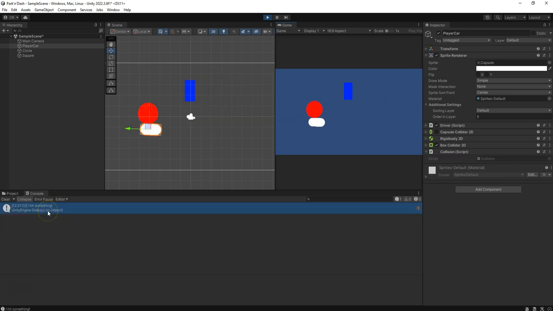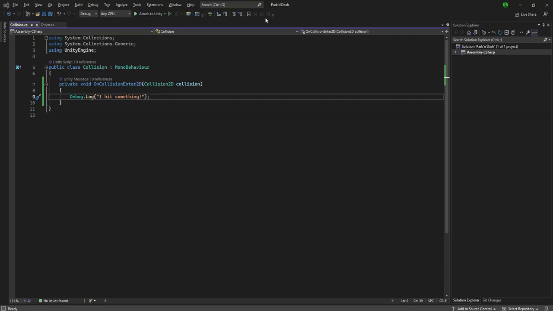And I know it still works because if I bump into the circle here, you can see we got some collision messages there. So to really make that trigger work functionally, we're going to have to add another method to our collision class here. We already have onCollisionEnter. If you recall though, we weren't getting this debug message to show up, and that's because we are no longer treating this as a collider, but as a trigger.